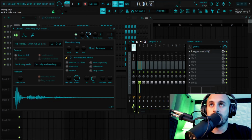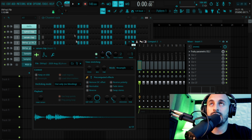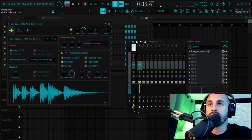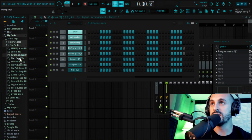So I'm going to actually fade out this main clap here, as well as its original counterpart. Just kind of help shorten it up a bit. We can do that with this one too. That being where it's at, you could stop there. Again, it's really up to you where you want to stop your design. I'm going to actually add some Foley to this. I think that I can get something interesting.